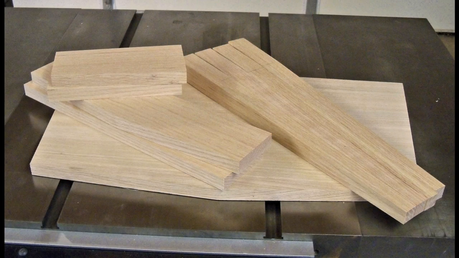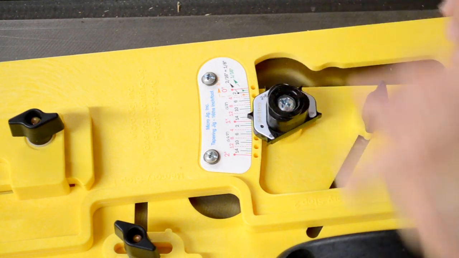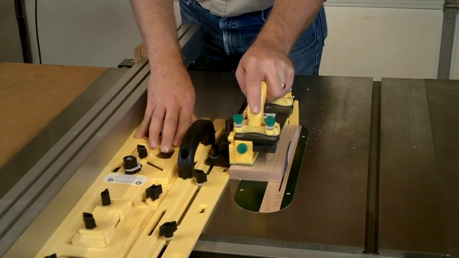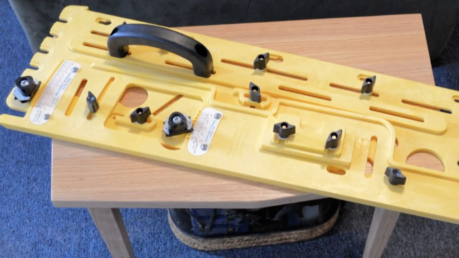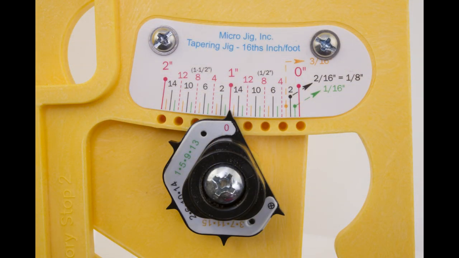The apron parts of our sample table were cut based on rise and run. A second micro dial and scale on the jig make these rise over run cuts possible. The rise run scale is located at the center of the jig and is marked for sixteenths of an inch per foot.